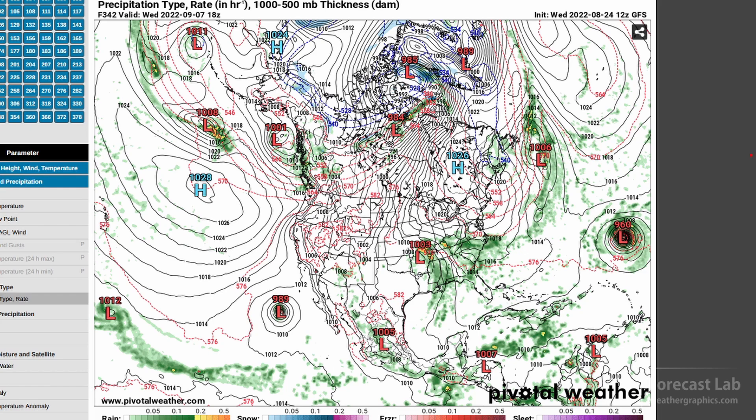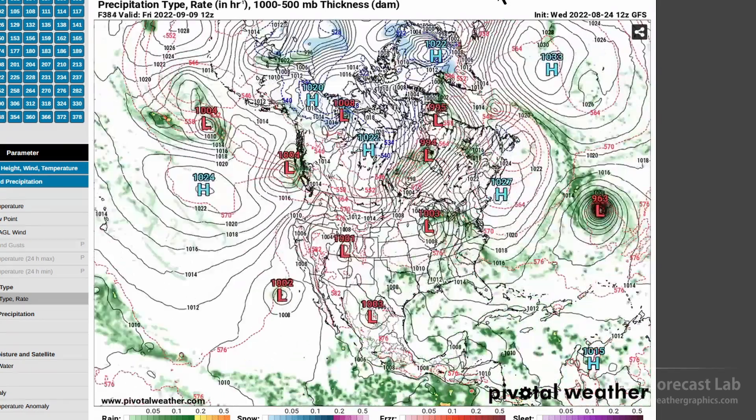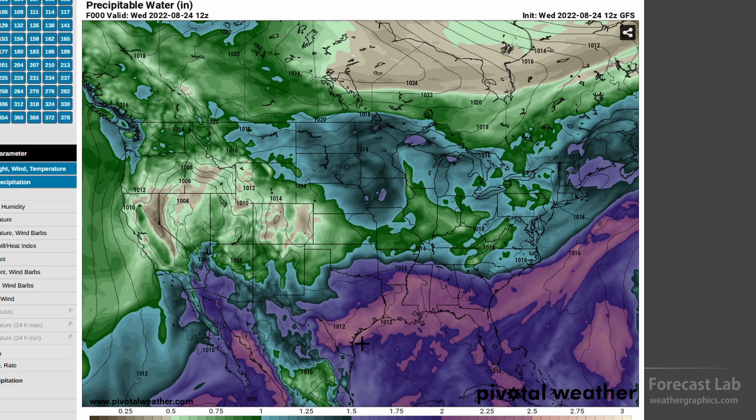Overall, I think we are going to be contending with something during the first or second week of September — it could remain out to sea, or there's a very strong system that recurves rapidly to the north. There are a lot of unknowns; we'll have to wait until next week for a better handle on this. If you're in the Gulf Coast region — Florida, the Carolinas, Virginia — this is a good time to plan ahead and make sure you have the supplies you need in case of a landfalling hurricane. You don't want to go out right when a storm is bearing down because the stores will be cleaned out.